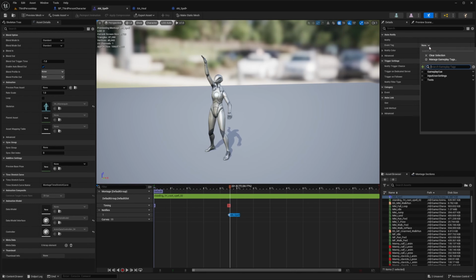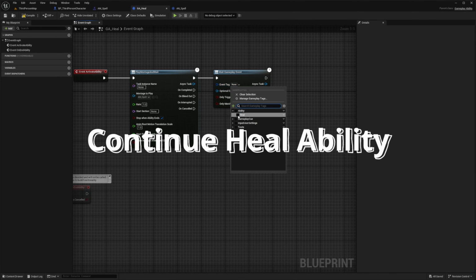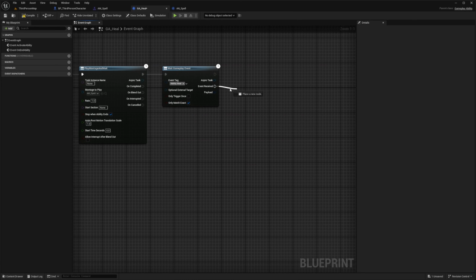And the event tag I'm going to create is just going to be something like ability.heal. And I'm going to add this to my default gameplay tags.ini, and then I will just hit that check mark to add it onto my spell. And now I'll go back to my GA_heal, and the event tag that I'm looking for is that ability.heal. And now basically whenever this ability heal happens, then I can do something. And then this will pretty much go forward.